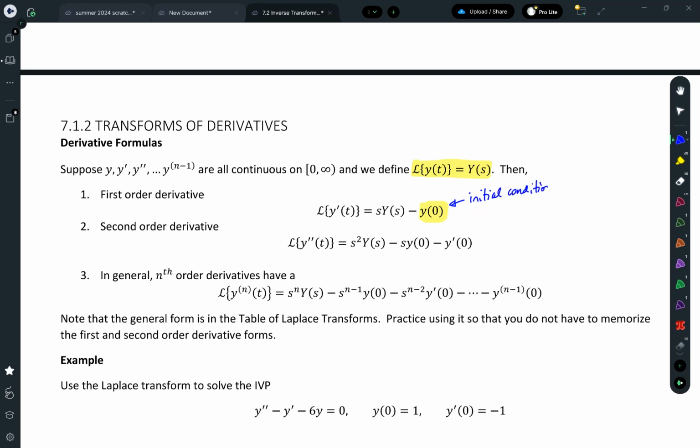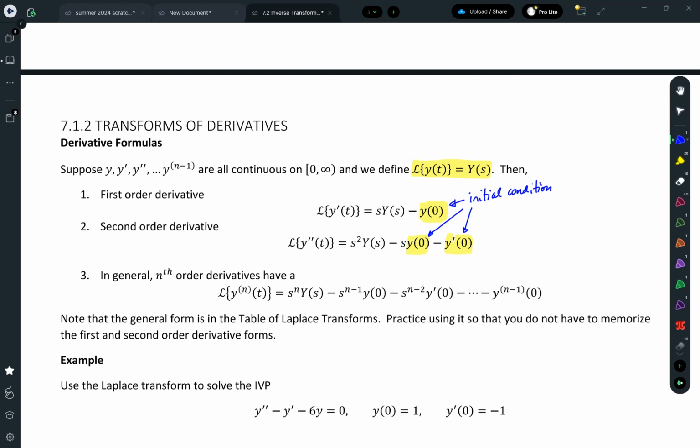So we apply Laplace transforms to IVPs. We need initial conditions in order to make this work. The second derivative, if we take the Laplace transform of it, we get s squared big Y of s minus s y of 0 minus y prime of 0. And these are also initial conditions that were given. And so once we've taken the Laplace transform of the differential equation, we're going to have these little y of 0s and little y prime of 0s. We'll replace them with what their values are because we will know them, okay?